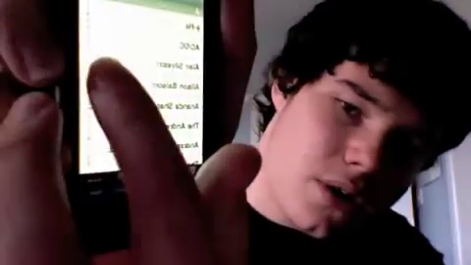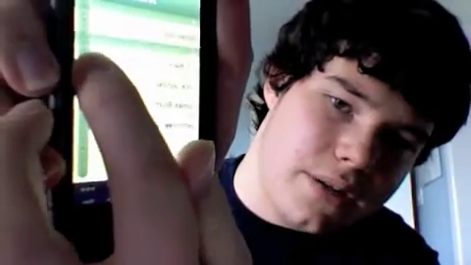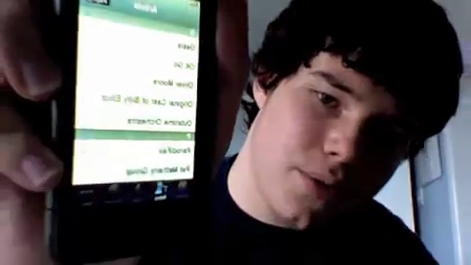Basically, you just hold your finger down and it'll find whichever letter you're holding it down on, which really helps, especially if you're in Songs and you've got absolutely tons of them, because I personally can't be bothered to keep flicking through it. Actually holding it down is really quite helpful.